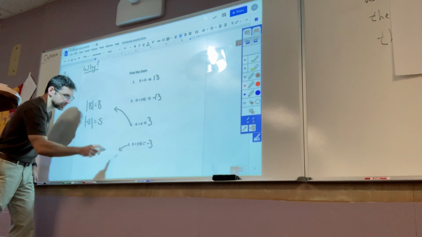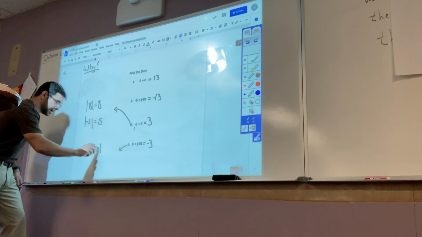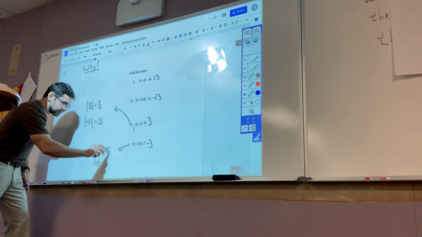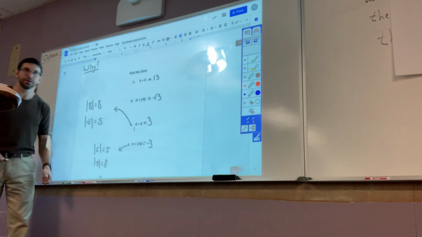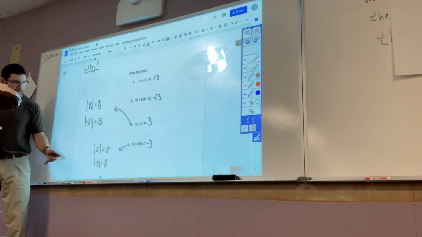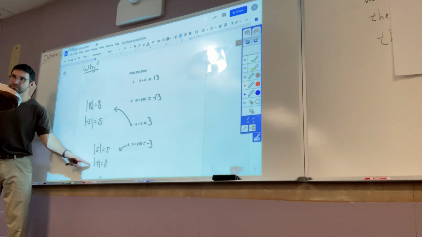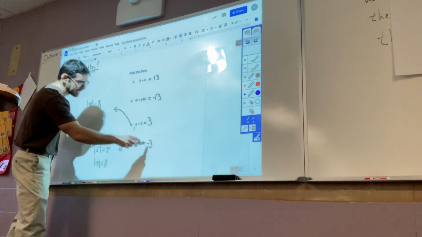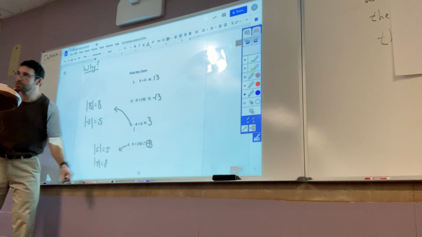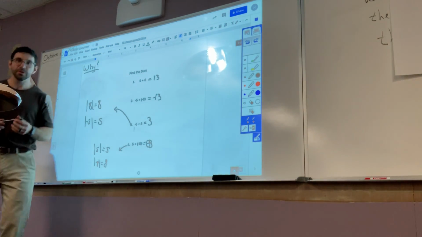Well, what about for number 4? So absolute value of 5, absolute value of -8. That gives me a positive 5, gives me a positive 8. Which is my larger absolute value, Ava? 8 or 5? 8. What was the sign that was with 8? Oh, and that's how we got this negative here. So we're going to be dealing with absolute values.